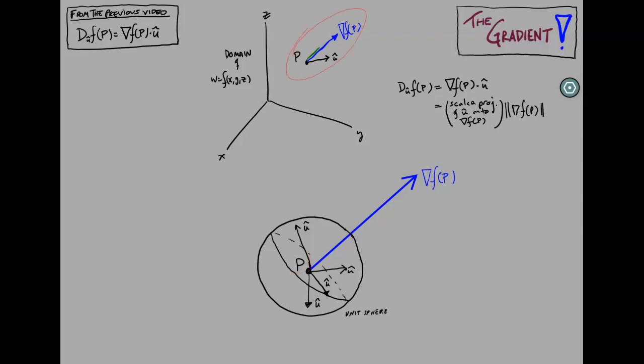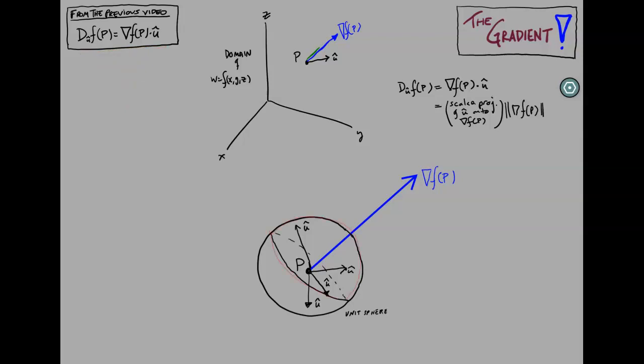So once I have my gradient, I can think about this little sphere around it, and I've got the northern hemisphere, where we have acute angles with the gradient, and I will therefore have a positive directional derivative. I will have the southern hemisphere, where I'll have a negative directional derivative because of that obtuse angle with the gradient. Then any direction in which my unit vector points to somewhere on the equator, where I have a right angle with the gradient, I have a directional derivative of 0. That's quite tidy. That is not the kind of thing you probably thought of immediately when you saw this in the last lecture, but it is so. But there's more to say.